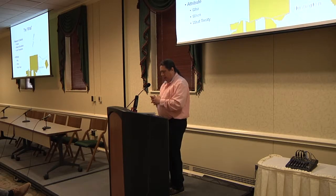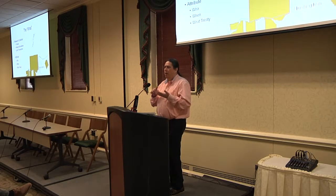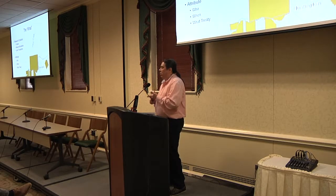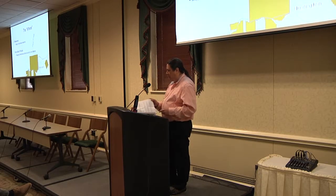The what part of this project is the attributes. And part of those attributes for the reserves will be: what treaty was this reserve part of? What was the date of that treaty? Who received that reserve? For the sale of properties, it will be about who was the last Miami to hold that property? Who sold it? Why was it sold? Who was it sold to? For what amount? Those are the kind of attributes that will go into the story.